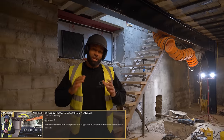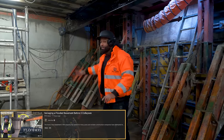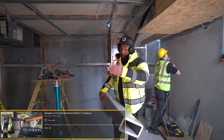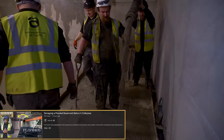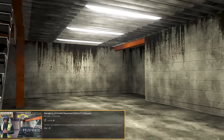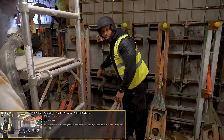This is a basement salvage project that we're working on. We were using the poker earlier. An inch over there and 5 inches over here. One at this end and one at that end. And we're fitting that in between them. Then we're gonna come inside. We had a massive surprise. We fit another steel directly behind it. The manhole is raised. We're gonna plug this hole, then we're gonna carry on.